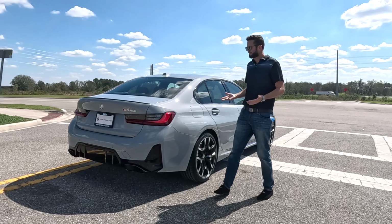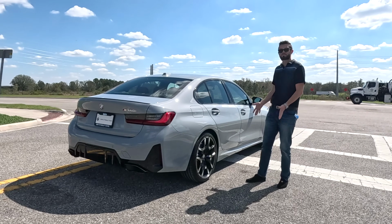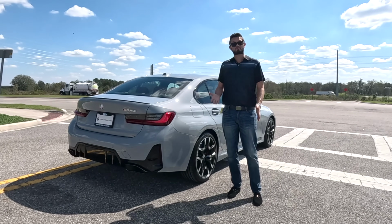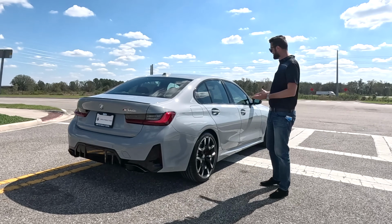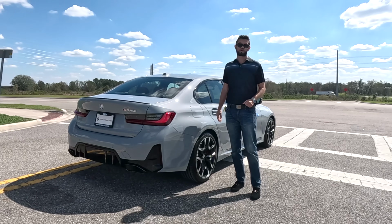So then it begs the question, should you just go to that variant? I know this is the sweet spot because you are unlocking a lot, but they've increased the price. And BMW, I don't think, reworked their price scheme because when you're at these prices, you could go up to the next trim level. I mean, let me know your thoughts on that in the comments.